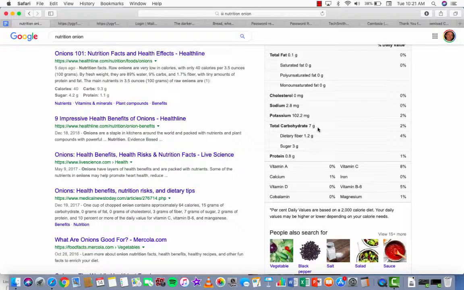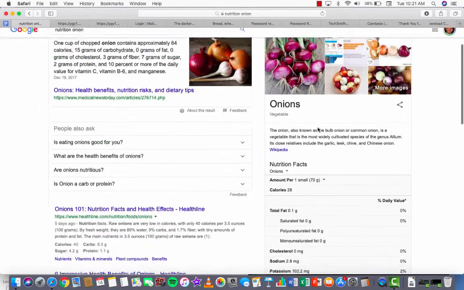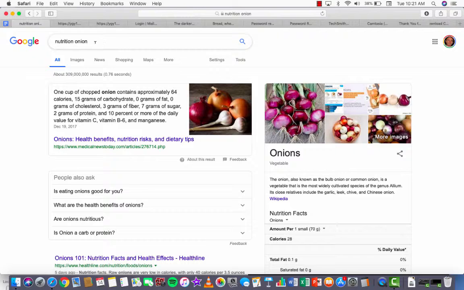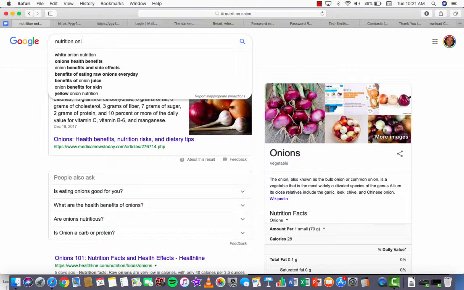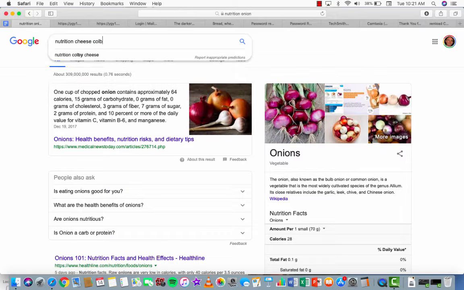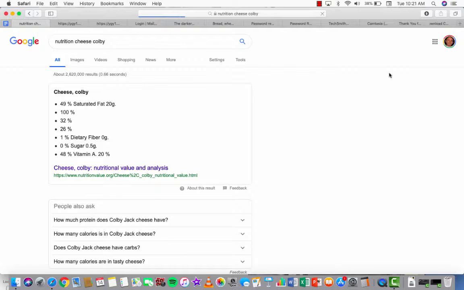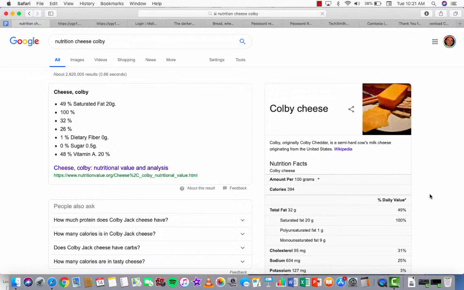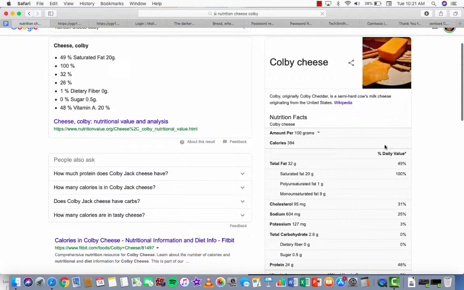And that includes your allowed cheese. You're allowed 120 grams of cheese a day. Let's look at cheese. That's Colby. Colby's a pretty standard cheese. So let's look at 100 grams. You've got 2.6 grams of carbohydrates.